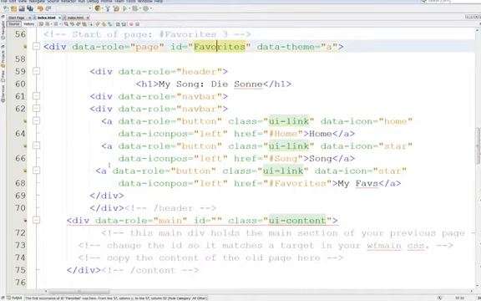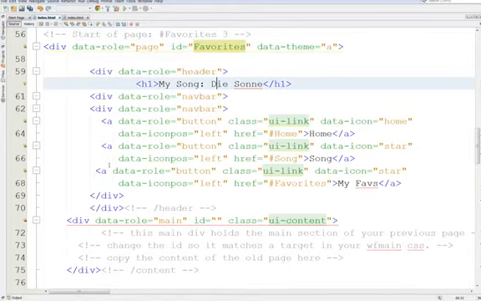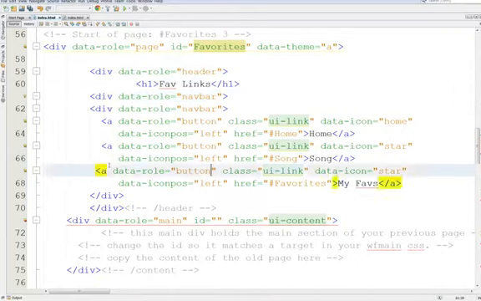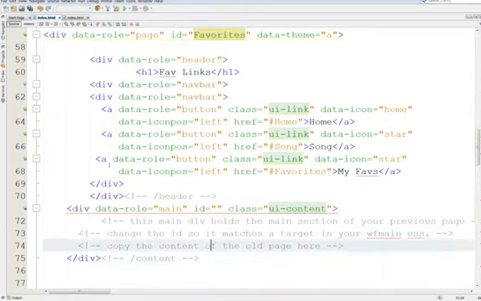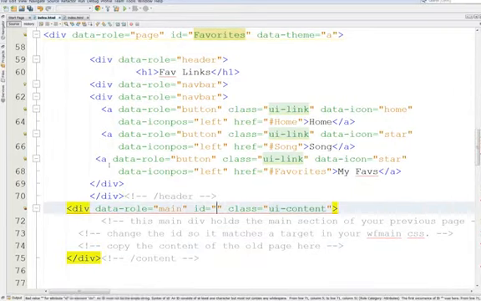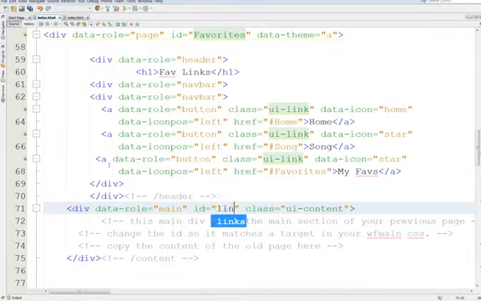Okay. And then now this is stuff that gets changed each time, right? So fav links. Okay. And then this should have an ID, and I think this is called links, and this uses the ID from my original page.